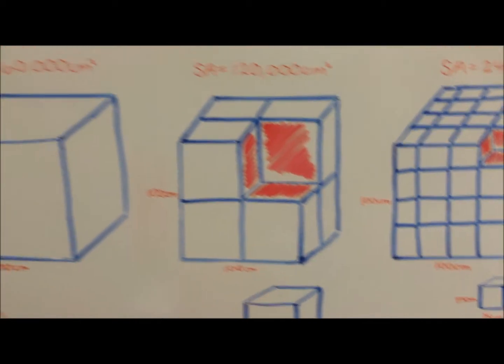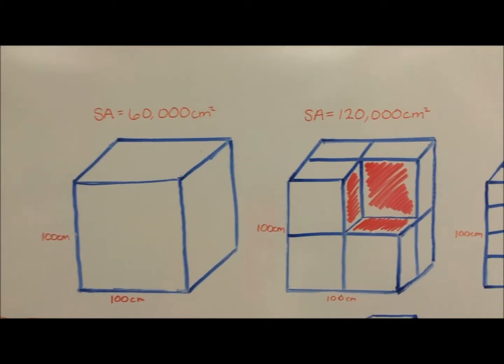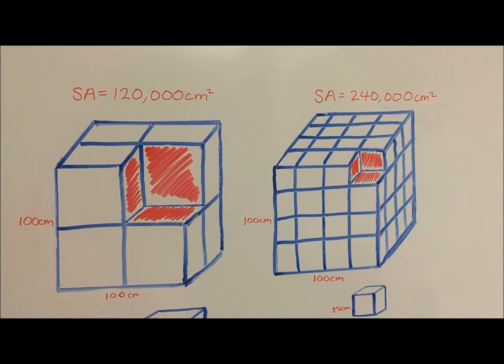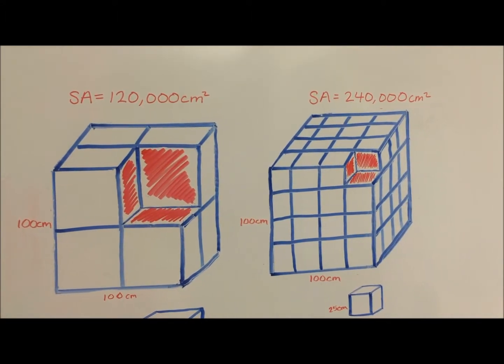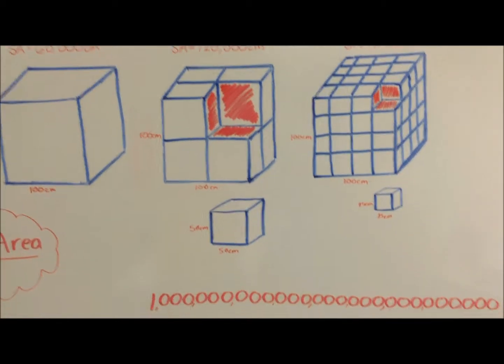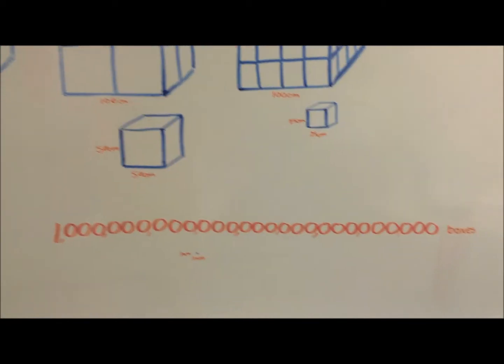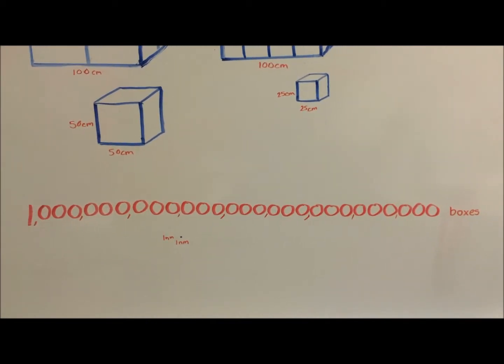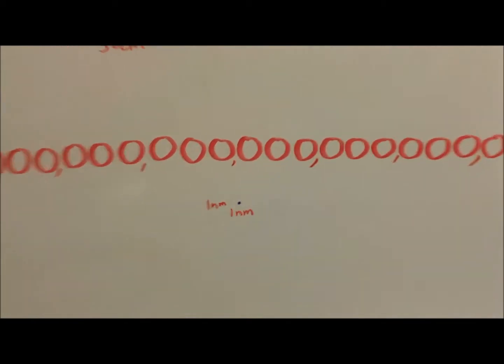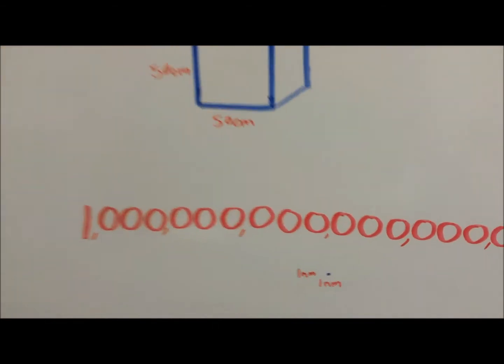As you can see, the surface area of the second box doubles that of the first, and by the time we make it to the third box, the surface area has quadrupled that of the first, while maintaining the same overall volume. Imagine how large the surface area would be if the first box were cut up into 10 to the 27 smaller cubes, resulting in 1 nanometer by 1 nanometer faces. This large surface area would allow more of the material to interact with its environment.